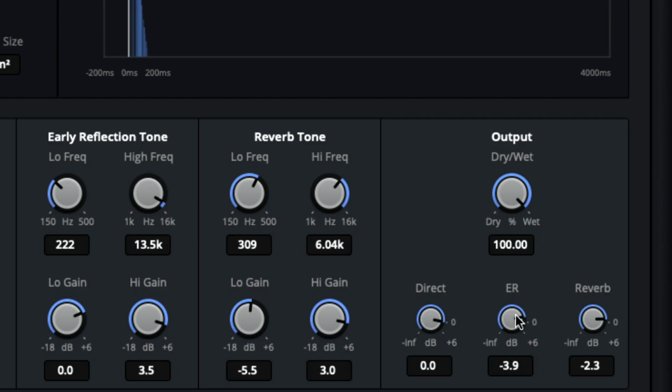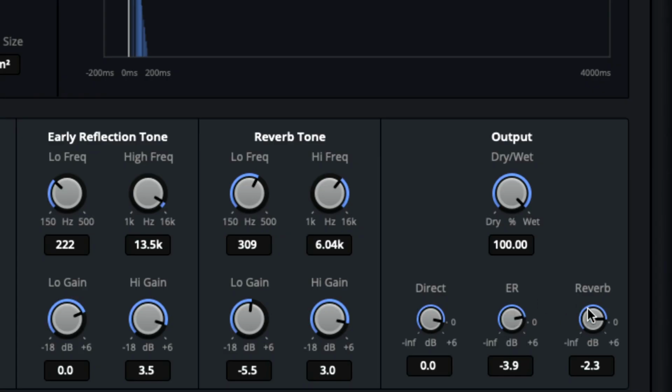And those are basically, the direct is the signal that's being generated by whatever's producing the sound itself. So if it's a little alarm clock or a little monkey toy that's banging its cymbals in the middle of a parking garage, the direct sound is coming from that. The early reflections is how quickly it reaches the listener. So if you're really close to it, then obviously the early reflections come to you pretty quickly, and that gives us a sense of how close we are to it. If it takes much longer for those to get to us, then we know that the source is further away. It's all an illusion on how our ears perceive these things.